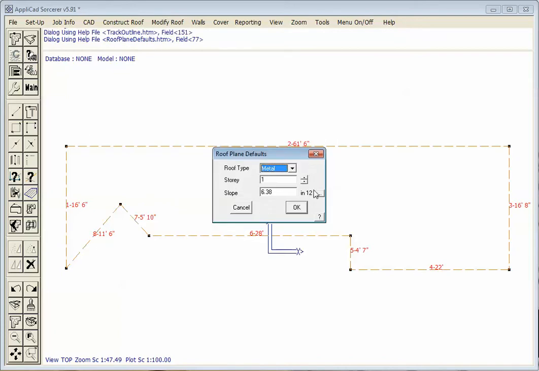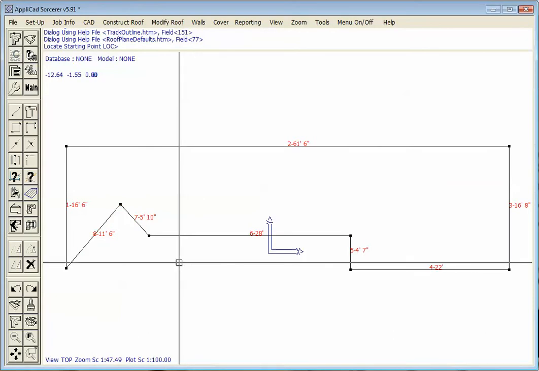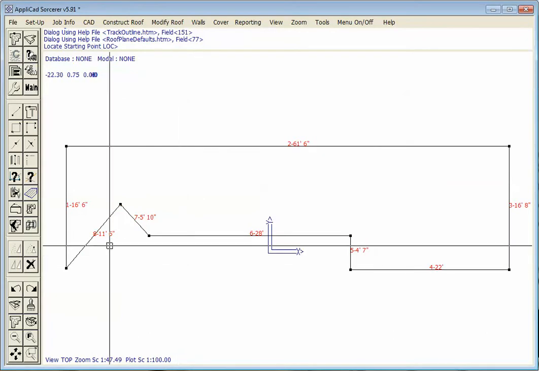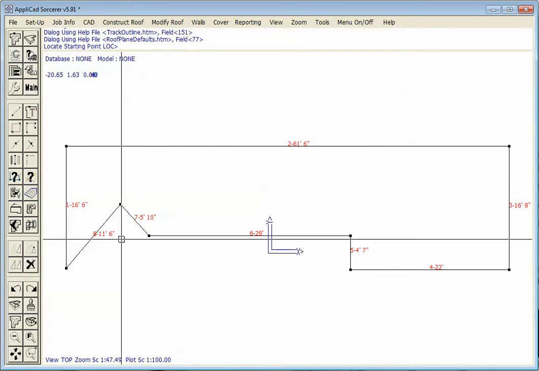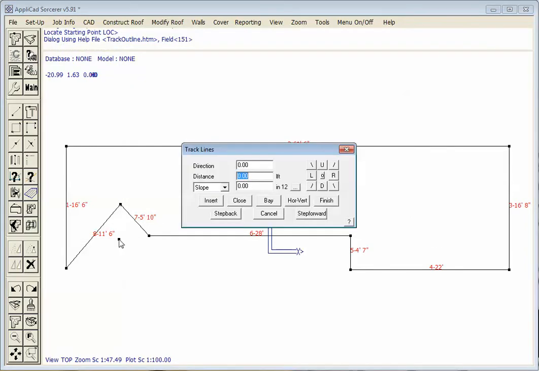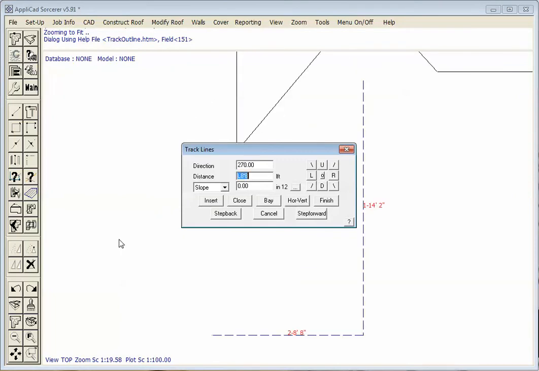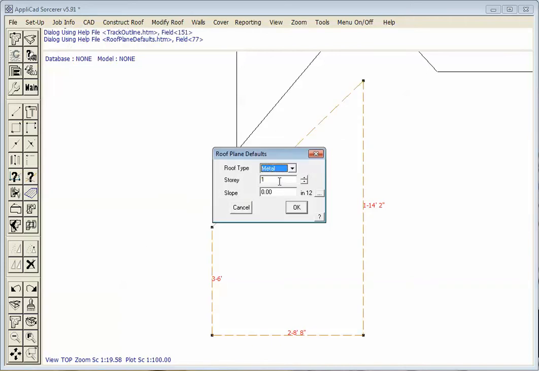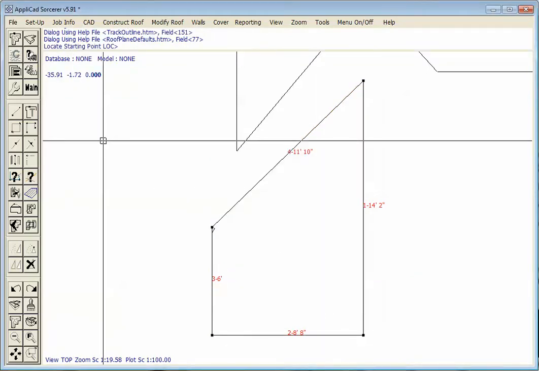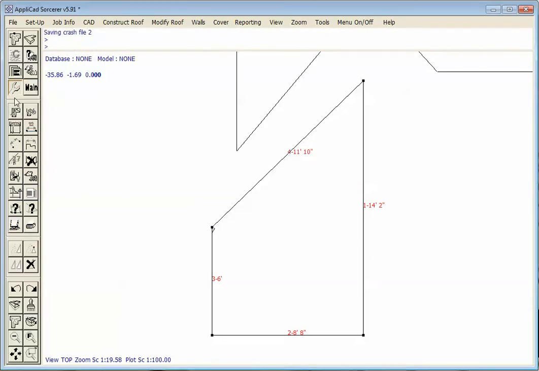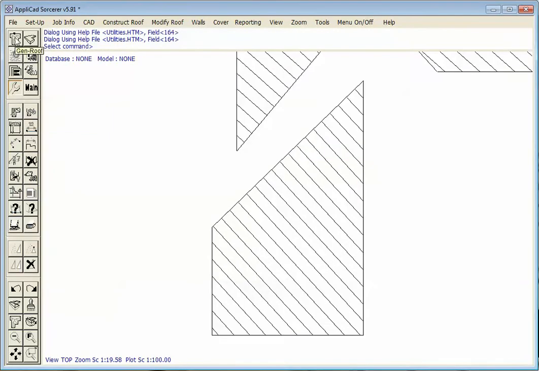We type F to finish, and type in the slope that we're after. In this instance, we don't want any particular slope, and we just leave that alone as is. Then we'll go down to this point here, and we'll go down 14 foot 2, left 8 foot 8. I'm deliberately separating the panels here, up 6, and in this case I can type X, which closes straight now, and F to finish, and that'll ask us to enter the same sort of values there. What I might just quickly do is quit out of this process and turn on the roof plane so you can see them appear as we go through.